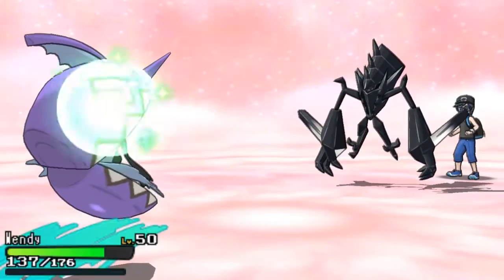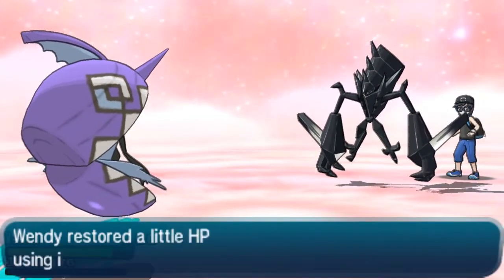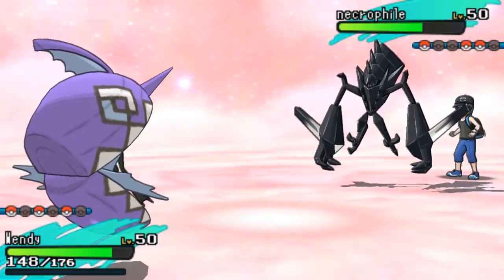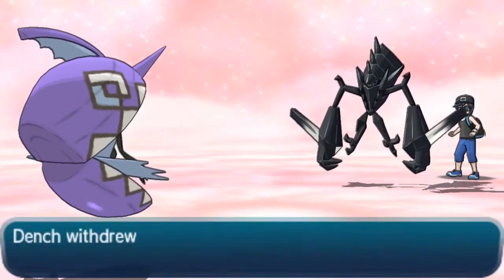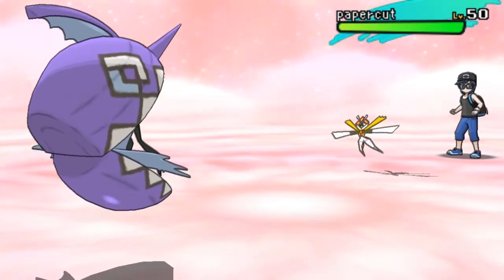Here he believes he's safe to switch in to his, I believe, his Kartana, because Kartana does OHKO my Wendy. And it is a steel type, so it does resist the Moonblast. So he does switch out. I believe he goes into Kartana. Am I wrong? Yes, he does. Paper Cut. That is my nickname for Kartana. That one in Zoro. But Moonblast, look at this.